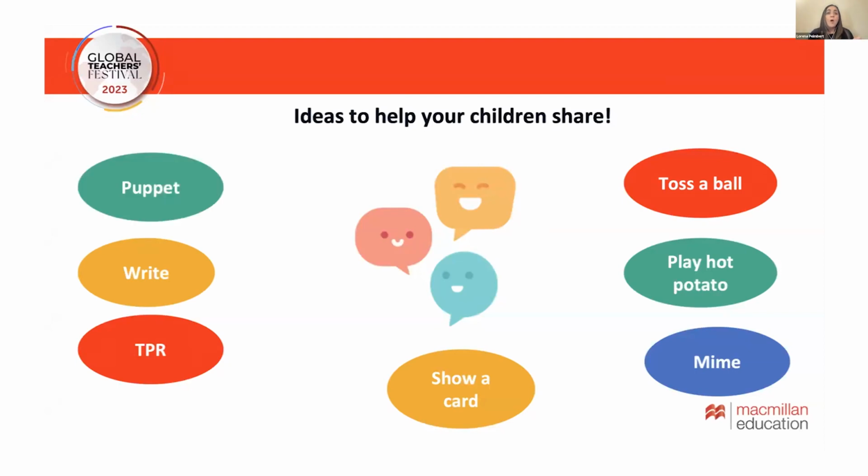Now, for little kids, young kids that have not yet developed a secure attachment with you, it might be difficult for them to share how they feel. So if you use a puppet, it's going to be very useful. Why? Because maybe they are not going to want to speak to you, but they are going to want to speak to the puppet, because puppets are their friends. Yes, they have them at home. They are like stuffed animals. And so they are their friends. Puppets are children's first friends in a way, right? So they are going to want to share with the puppet, okay?